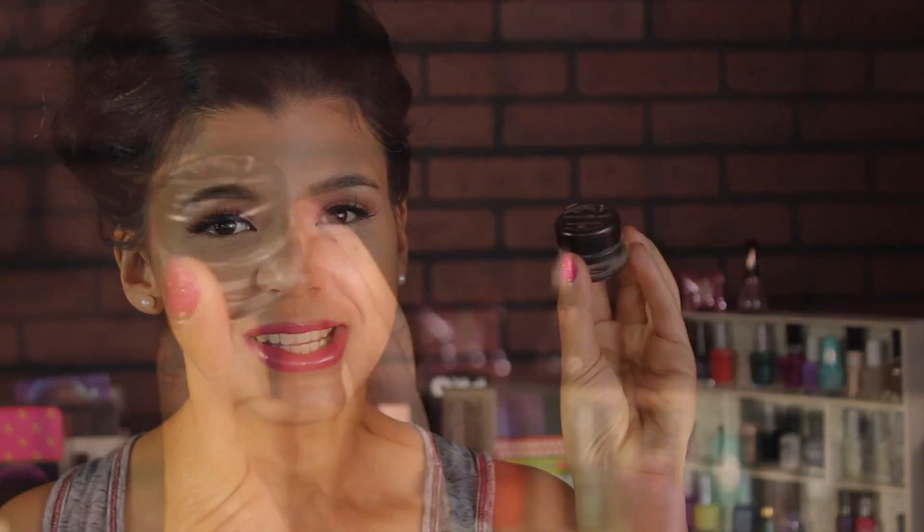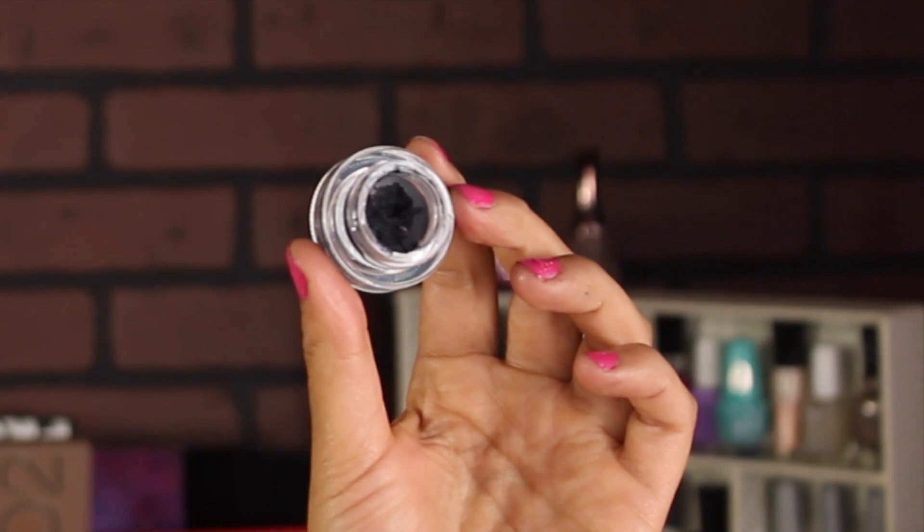For eyeliners I have three. The first is the Essence Gel Eyeliner in Midnight in Paris — it's getting dry and hard to work with. The second is another gel eyeliner in blue-black that I got in an Ipsy bag, and I'm going to combine it with the Essence one. Finally, I have the Rimmel Scandalize in the color Nude for my waterline. I don't want to deal with something dark piling in my inner corner this week.